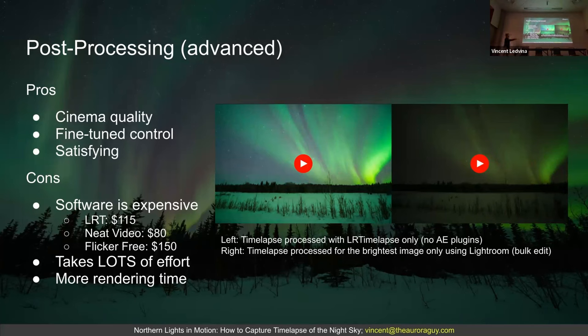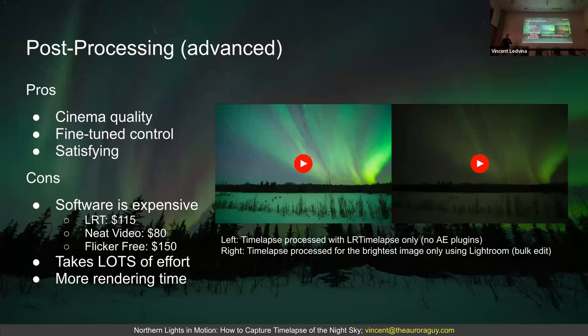So that's why it's really bright in the beginning versus this is just editing for the brightest point in the Aurora. So when it gets really bright, I just edited that frame. I don't want it overexposed, right? So I don't want to put a +2 exposure adjustment on the very front end of this time-lapse and then sync the settings across the whole thing, because when the Aurora is really bright, well, that +2 exposure is going to make that Aurora basically like the sun. It's going to be bright. It's going to be white. So that's the advantage of doing LR Timelapse, is you can create a time-lapse where the Aurora is not changing brightness a whole lot. And some people don't like that.